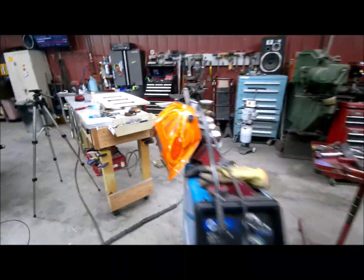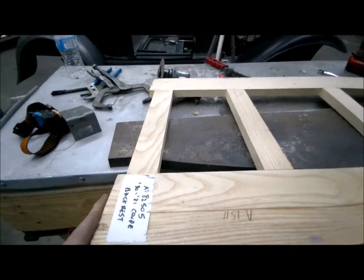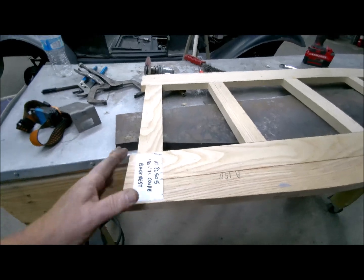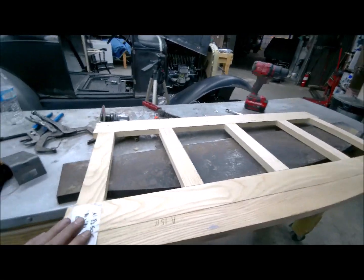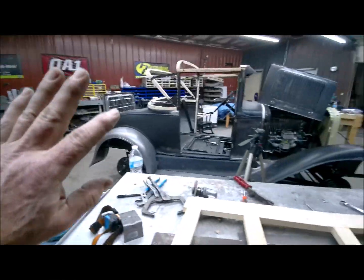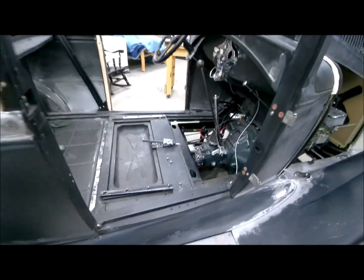And then over here I've got the back piece, and I've had it in there, but it's got to be custom fit, so it's got to be narrowed a little bit, and the recesses put in it, and it's sanded and prepped, and then put back in there. Then I can put it back in here, and find out where I'm going to put that USB port.